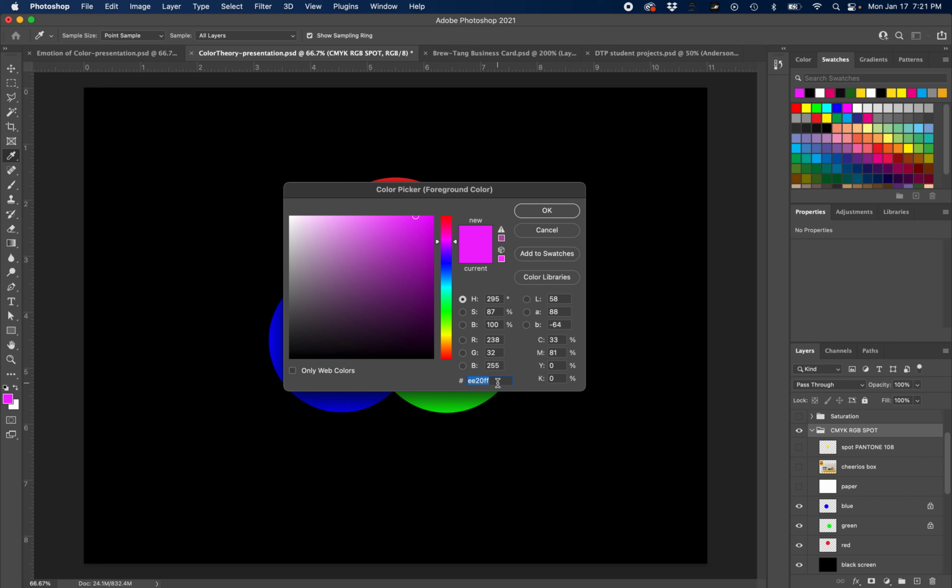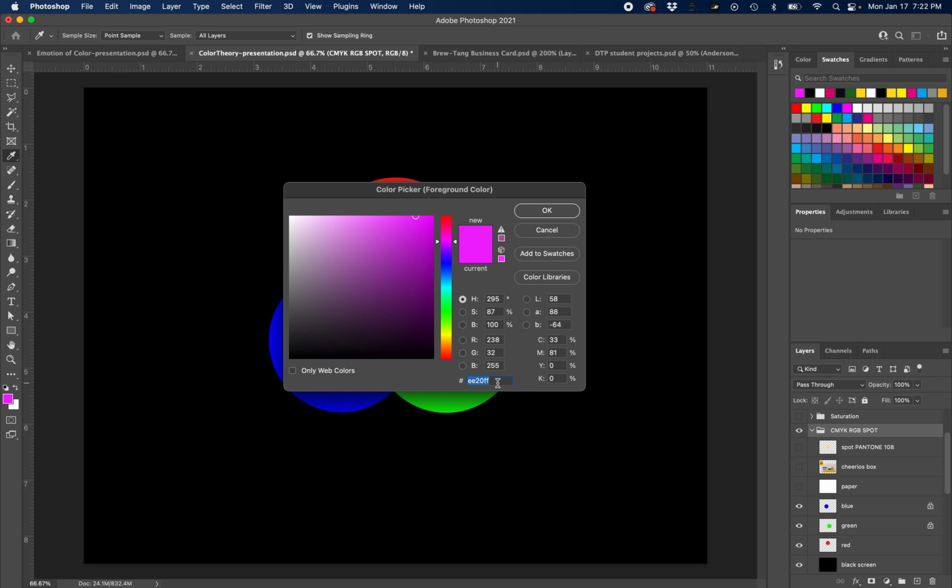And then there is the hexadecimal value. In the hexadecimal value, there are two characters, letter or number, for each color value. So the red is EE, the green 20, and the blue FF.